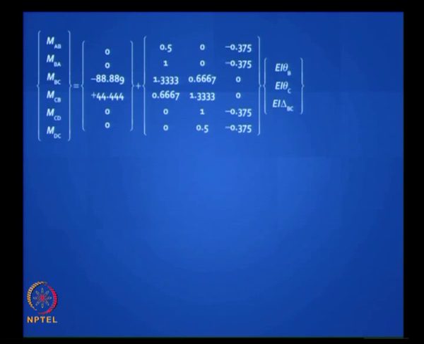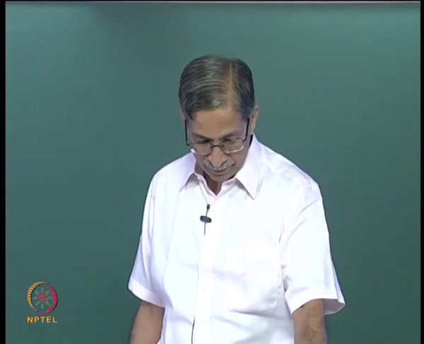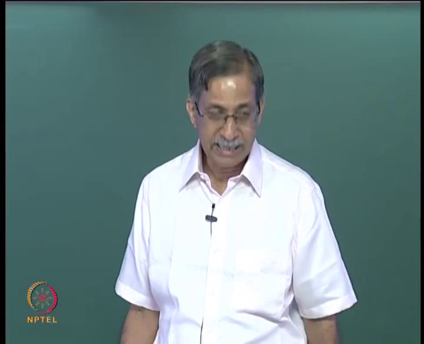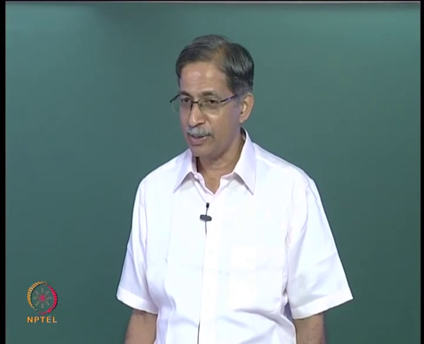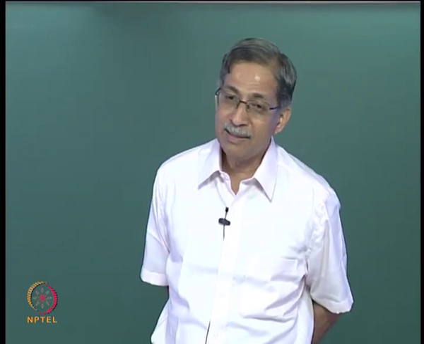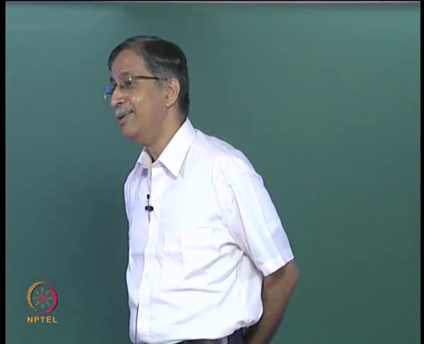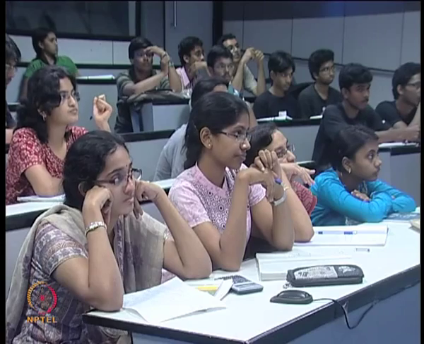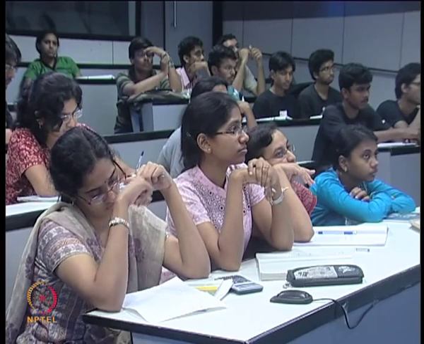Is it clear? Now the big question is, how do I get those 3 equations? 2 of them are straightforward, we have done it in continuous beams. There is no net moment at B, no net moment at C. You pick up the second and third rows and just add it up, you will get 2 equations. Where do you get the third equation? Please tell me how to write it. How to write the third equation?